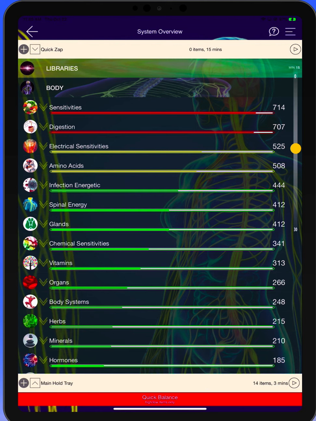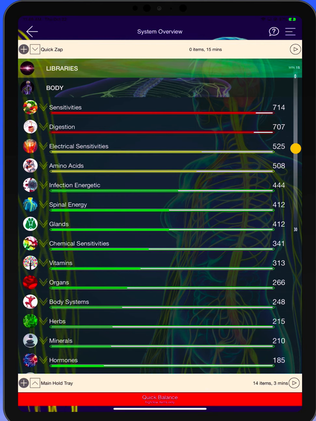GeniusBiofeedback.com, and I want to show you how to create a master branch. What is a master branch? A master branch is a great way to group together a bunch of custom libraries that are all related. And this makes it easier to test them all together instead of testing them with all of your libraries.